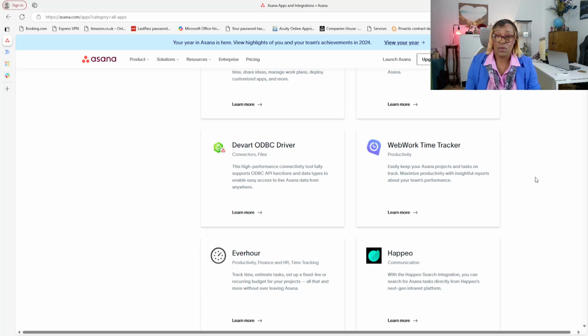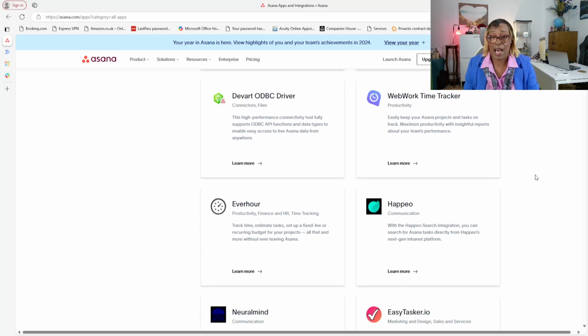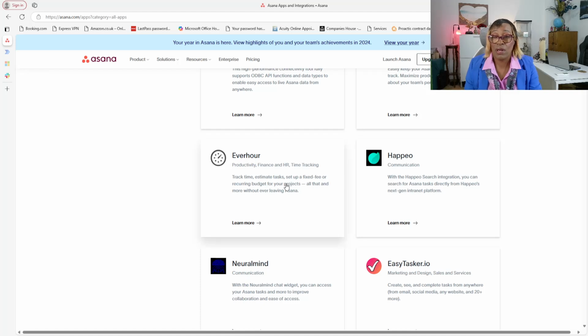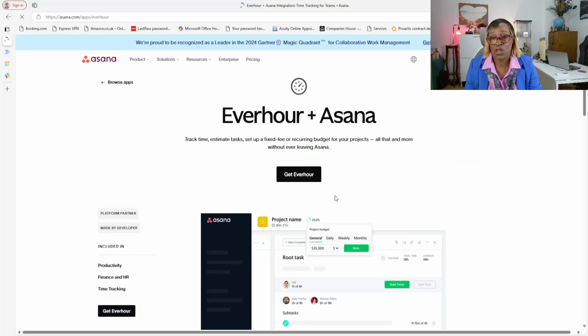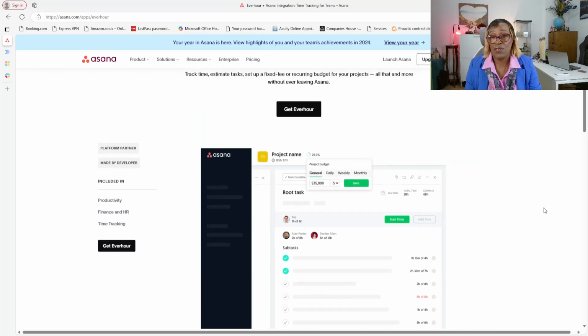And then you can also look at these different apps. There's Everhour, which is good for finance, HR, and time tracking, so you know when staff are working on projects, because you don't want staff not working on projects. It really does help. You just click it to learn more, and it will give you the information.